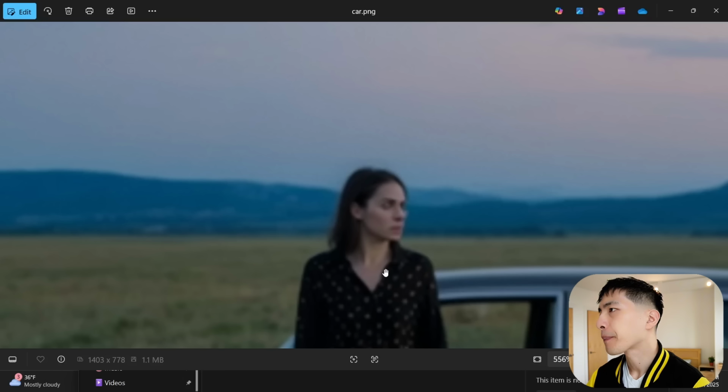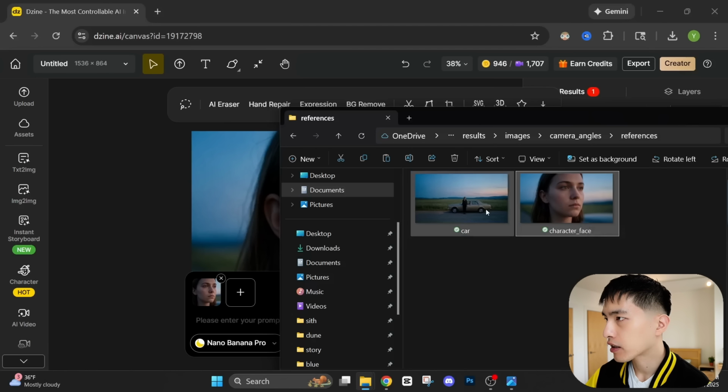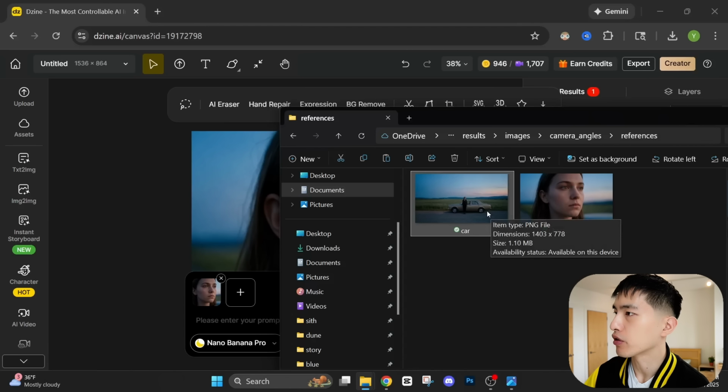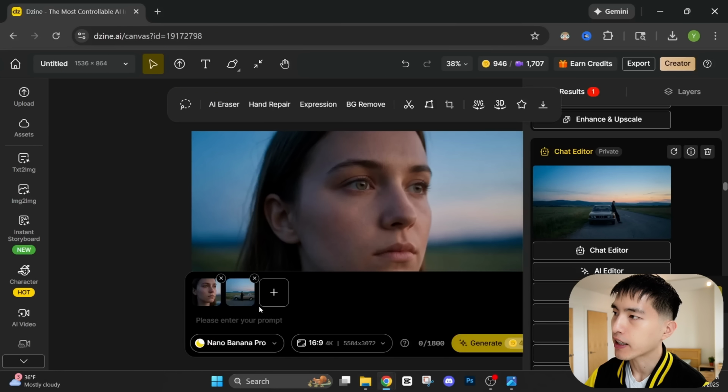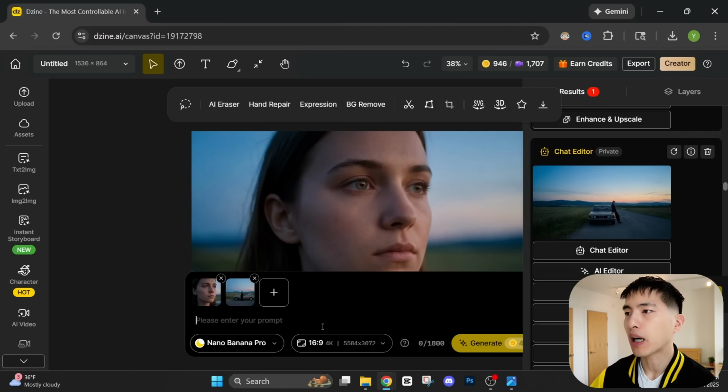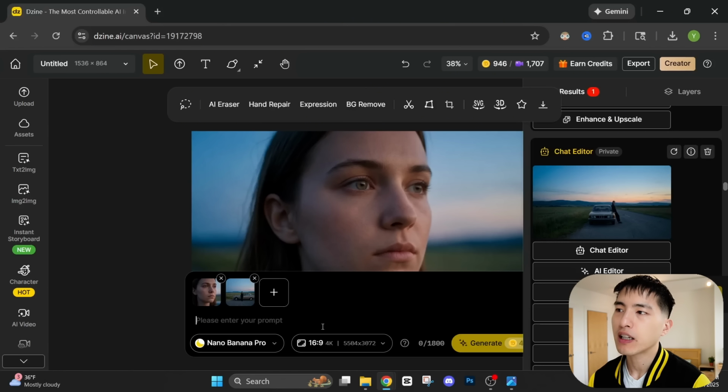So to deal with this problem and generate a bit more of a lifelike looking face on this character, we're going to go back to the image editor. And this time I'm going to upload two image references, one of a close-up on her face and one of her leaning against her car with a really blurry looking face. We'll put both of these two into the chat editor. And then inside the prompt, I'm going to re-describe the scene, this time in a way that hopefully is going to make her face look a bit more detailed and pronounced.